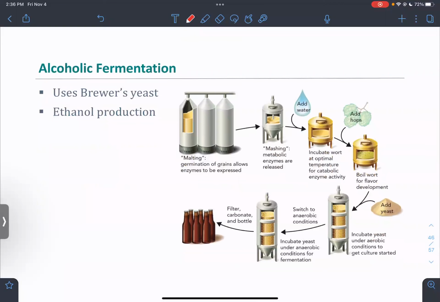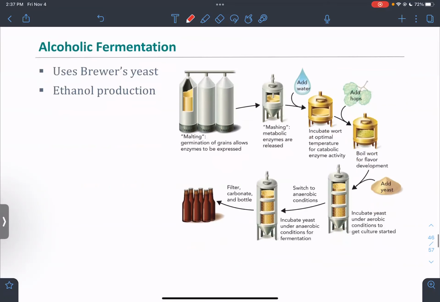Okay, but on a lighter note, on a more fun note, we can use that lactate to make alcohol, which is interesting. Brewer's yeast is Saccharomyces cerevisiae, and we have been doing this for hundreds of years to make beer because we know that under anaerobic conditions, the yeast are going to rely on glycolysis to make ATP. In the process, they make pyruvate, and the pyruvate can be metabolized by alcoholic fermentation to regenerate the NAD+. And we're going to capitalize on this.